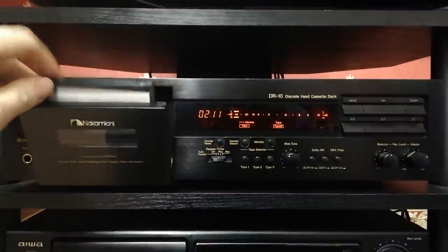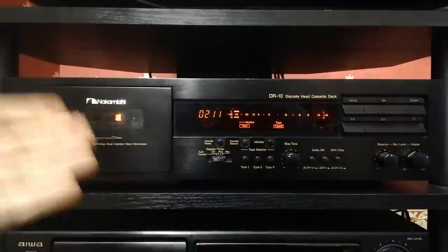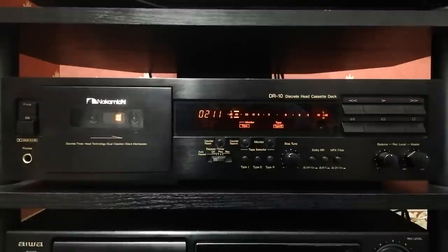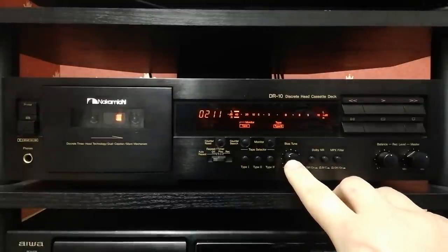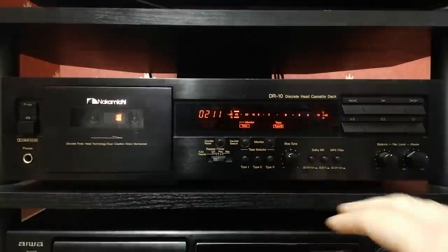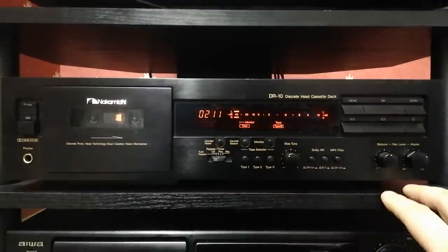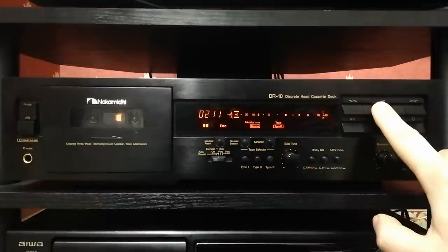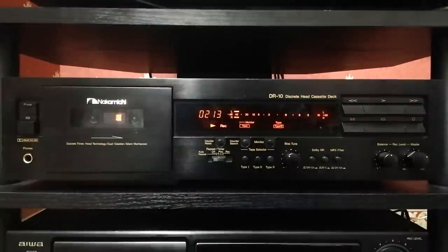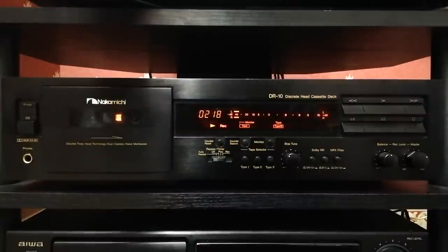I've already calibrated it up because this doesn't have inbuilt tones and it doesn't have the VU meter. I've used my ears and some test tones and it's got a bit of negative bias, but this isn't calibrated to the same tapes as my Aiwa is. So let's just have a little bit of a record of it. Straight away, I can hear a lot of hiss here. So perhaps we're going to use Dolby at some point, but let's see how it copes.